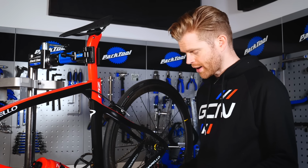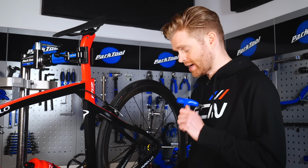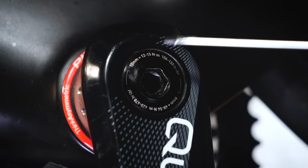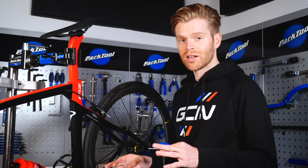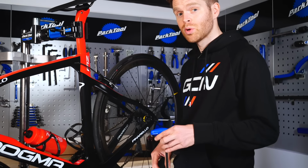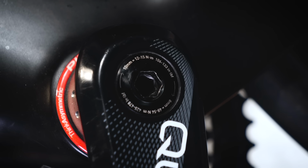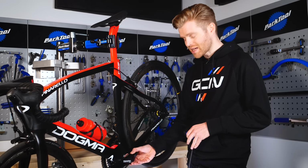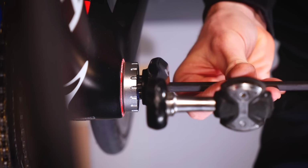To remove the crank, we need to undo the single internal bolt using an 8mm Allen key. Now, if you notice, there's actually two sockets in this. There's a 10mm Allen key socket and an 8mm socket. Some people make the mistake of trying to undo the 10mm one, but if you actually look inside it, there is a smaller 8mm one. The 10mm one is for the self-extracting cap on the crank arm. We don't need to loosen that.